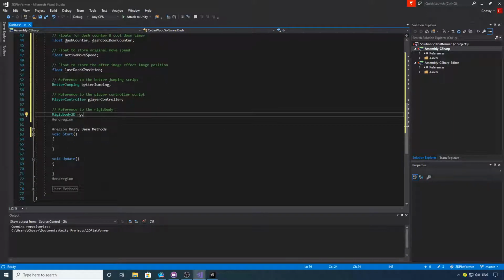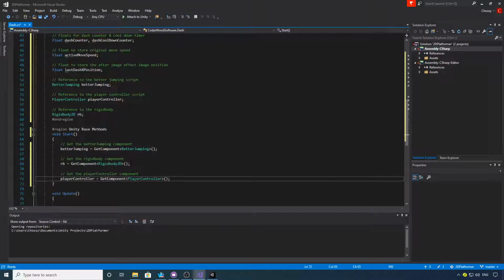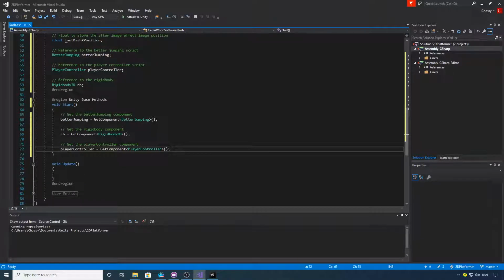Okay, with those done, we need to get the references to these three in the start function. So there we get the references. So better jumping equals get component better jumping. Rigid body will get the rigid body component, and the player controller will get the player controller.